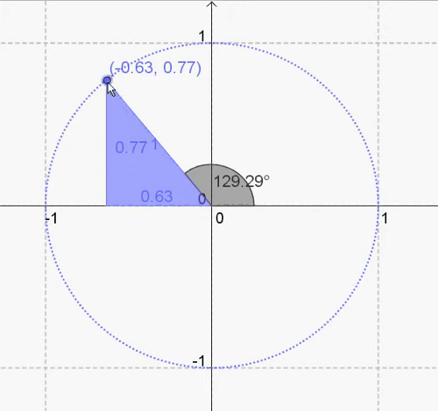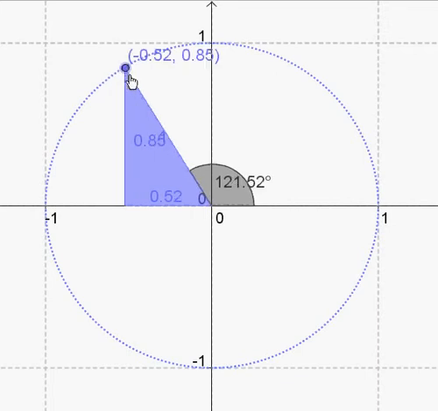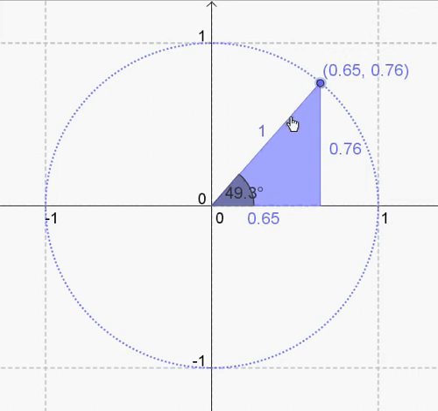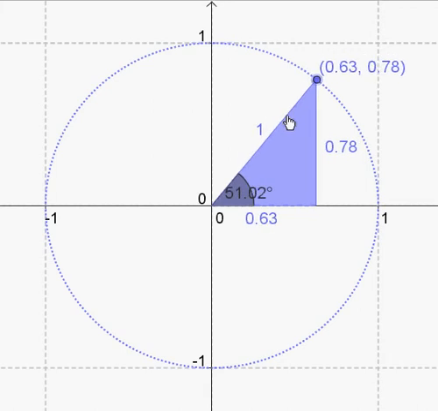In fact, I'll go over to the other side just to show you. It's going to be about 50.71. So I'm making an angle of 50.71 or close to it. Okay, that's pretty close. And here we have the sine is 0.78. Let's see if I can, I wish I could move it exactly to 50.71. But in any case, there we see that our sine is exactly the same. So that's why we have reference angles.